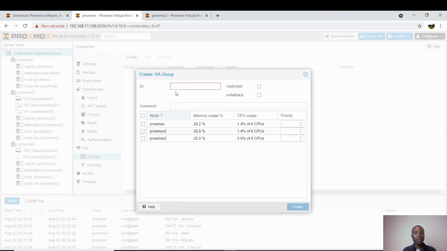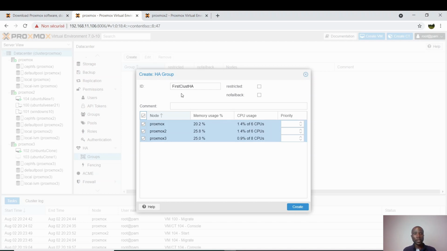So let's see. First, a cluster HA group, for example, and I will apply it to the whole cluster. Let's make it restricted and with no fallback, which is another function that we can explain in another episode.